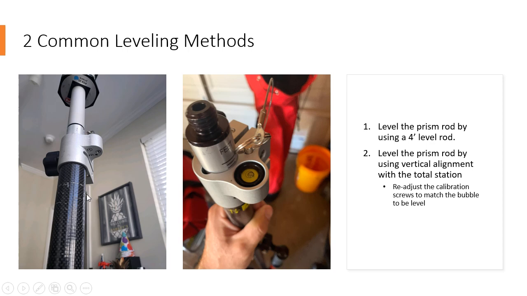If I have my total station, which I think might be a little bit more accurate, is I can use the vertical alignment function on the tablet, and I can use that by putting a prism on the top and a prism on the bottom to align that prism rod vertically.